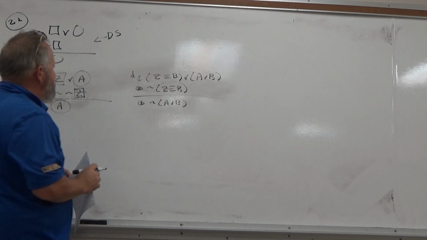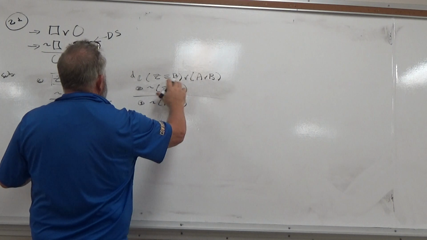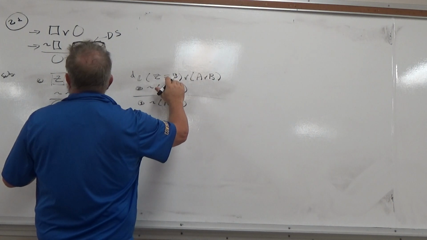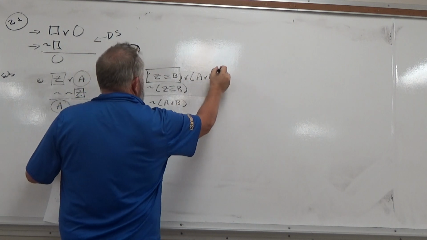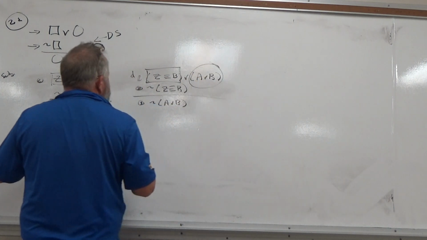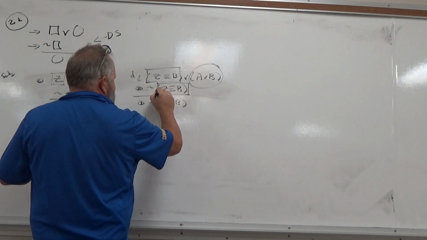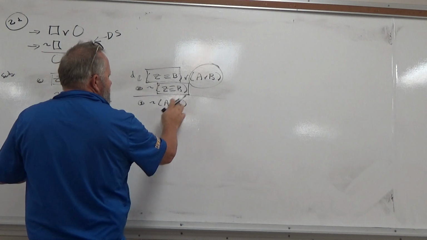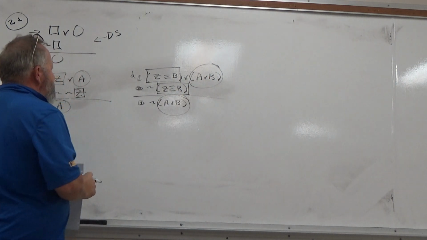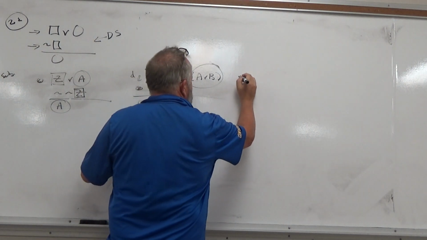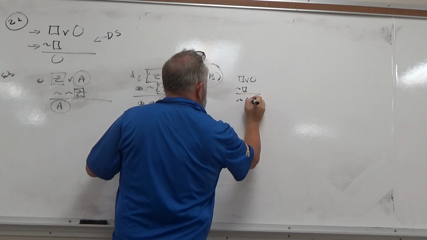Okay, let's look at D. The first line is a disjunction, so we can start right up. Z if and only if B, I'll call that a box, or, and then I'll call A or B a circle. So Z if and only if B is a box, so this is not box, and down here, A or B, so this is a not circle. Let's see if it matches. Essentially, we have here box or circle, not box, therefore not circle.